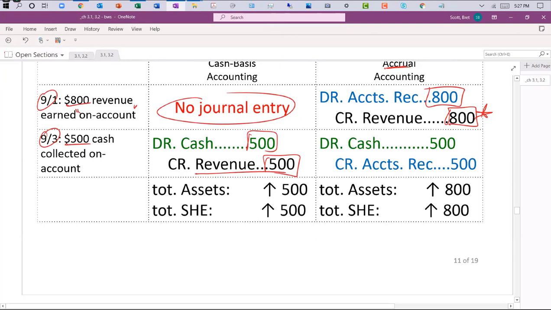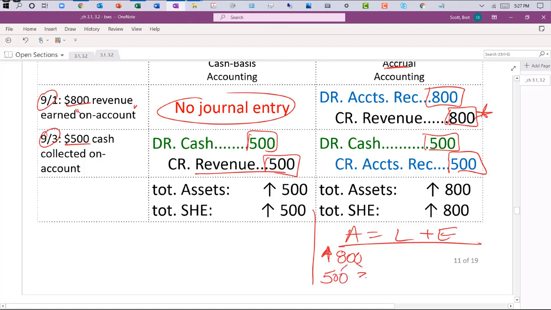What if I am accrual basis? Fine, I'm going to record the debit to cash for $500 and I'm going to reduce accounts receivable. But overall, if I am an accrual basis accountant, assets equals liabilities plus equity, I can see that, hey, overall, my assets increased by $800. Some of that was collected in cash already as $500. The other amount, $300, is owed to me. That's a receivable. But overall, assets have increased by $800. On the other hand, if I'm cash basis, how much of assets actually increased? Only $500, which seems weird, but that's all the cash I've actually received.